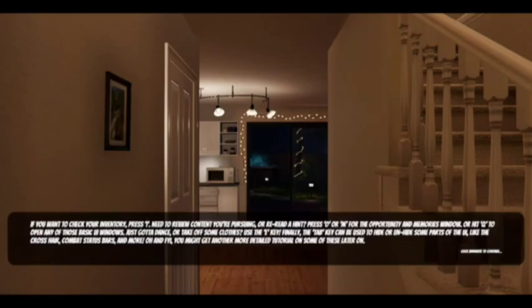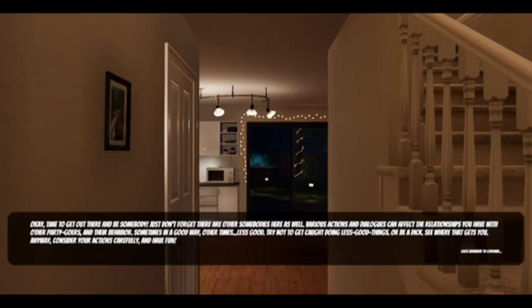If you want to check your inventory, press I. If you need to review content you're pursuing or reread a hint, press O or M for the opportunity and memories window. Or hit Q to open any of those basic UI windows. Just get a dance or take off some clothes, use the E key. Finally, the tab key can be used to hide or unhide some parts of the UI, like the crosshair, combat status bars, and more. Oh, and FYI, you might get another more detailed tutorial on some of these later on. Okay, time to get out of there and be somebody. Just don't forget there are other somebodies here as well. Various actions and dialogues can affect the relationships you have with other partygoers and their behavior, sometimes in a good way, other times less good. Try not to get caught doing less good things or be a dick. See where that gets you. Anyway, consider your actions carefully and have fun.